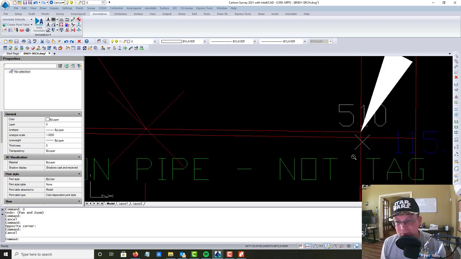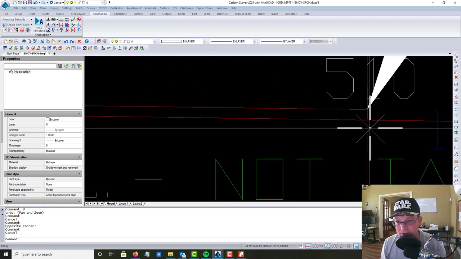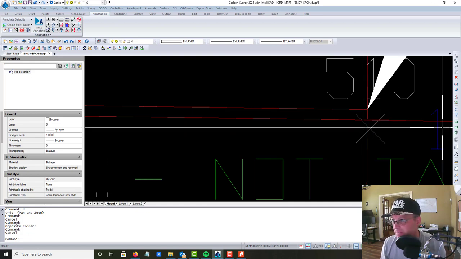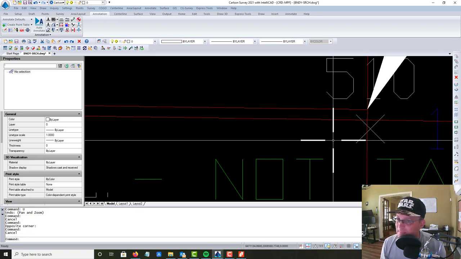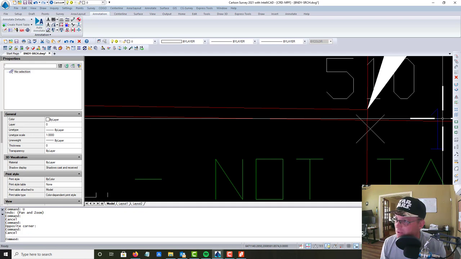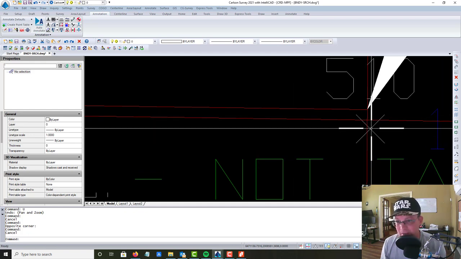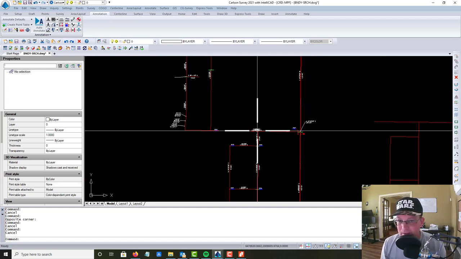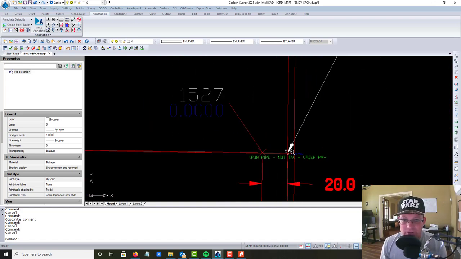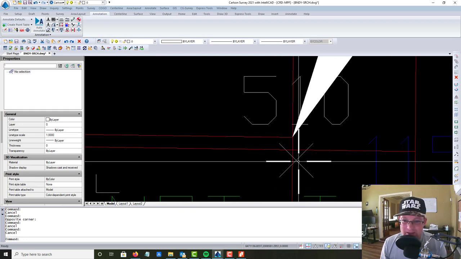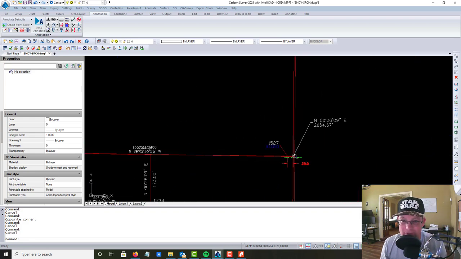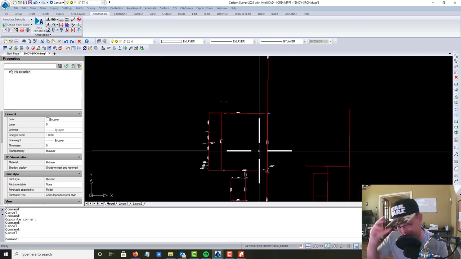So what this is, folks, is we got a 1 foot overlap with the record compared to the found mon here, right? Even though this mon is not of record, nope, it is of record. He found an iron pipe there where I found an iron pipe. The only problem is I don't have a tag, but that's probably the pipe this guy found. So I just don't agree with his angle here. And you know, a foot's more than a tenth or two. So in that situation, it's probably not my measurement error. I'm closer than a foot. I'm probably gonna hold that monument, but we don't have to worry about that in the search drawing.